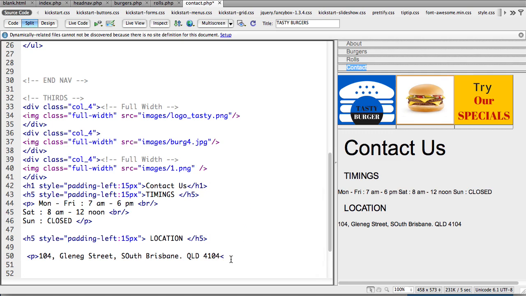You can put a contact, email, oh, of course, website. You can put website tastyburgers.com.au, telephone.